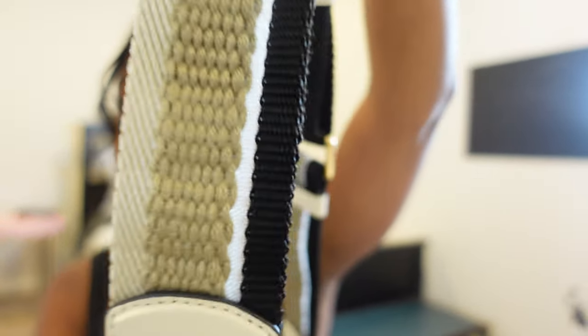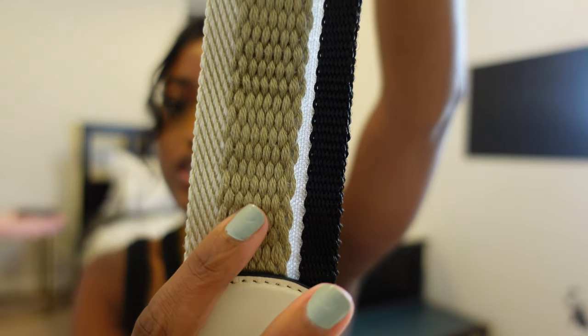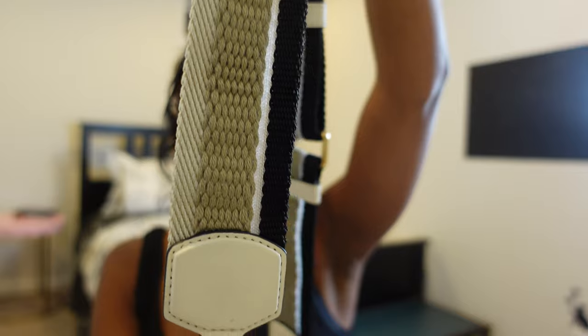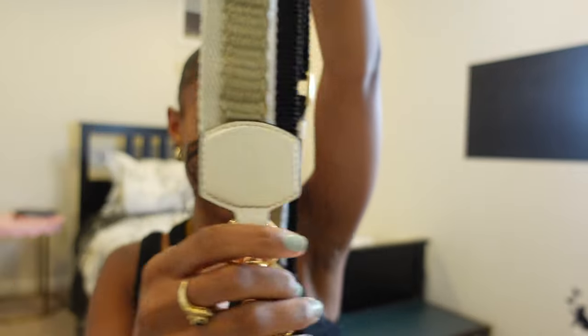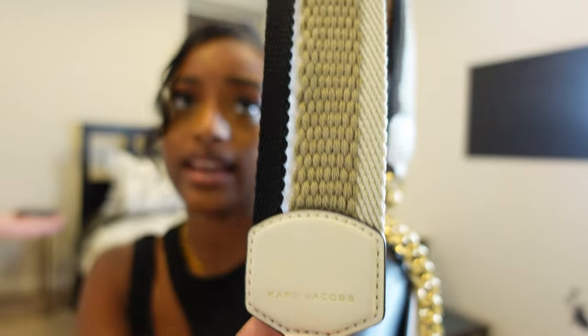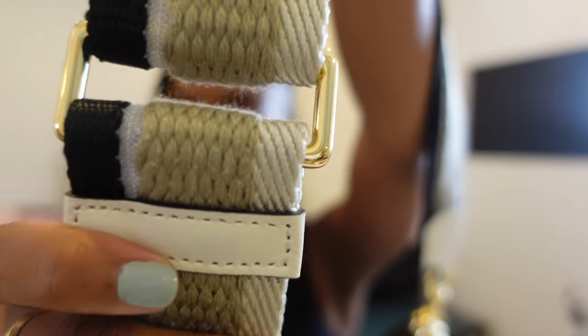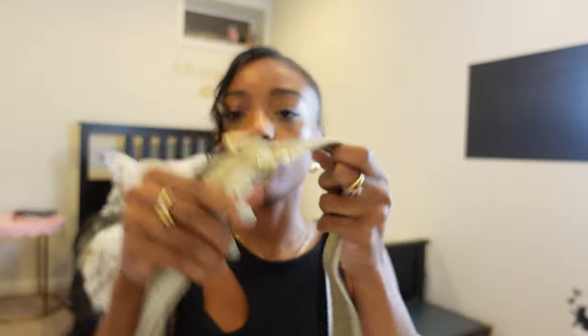For the top strap, it is knitted — it is canvas, like the Marc Jacobs snapshot bag. It does not say Marc Jacobs along the lining, but as you can see it is black, white, taupe, and then this brown color, with a stone running right down through the middle. Great contrast, I absolutely love it. On this side of the strap it does say Marc Jacobs in gold lettering — again, very subtle, it just looks like detailing. And there's more gold where you can adjust it, so if it's too long or you want to wear this as a crossbody you have that option. They have so many colors but I absolutely love this one.